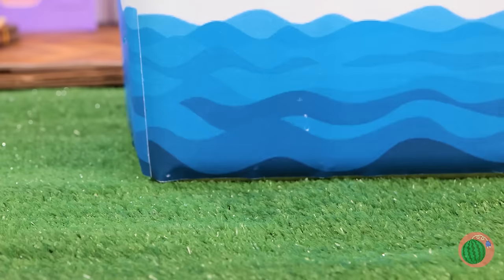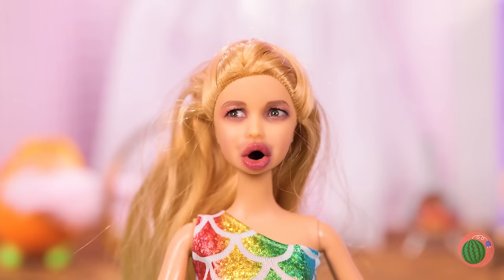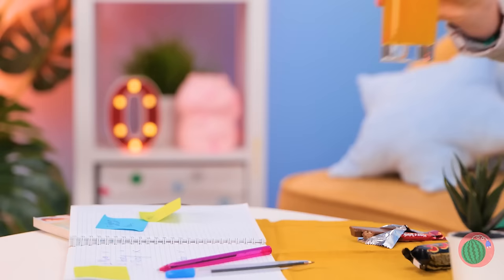Swimming can be a lot of fun, but I think Barbie's getting tired. Don't worry, we got you. Just grab some old straws. That'll do. And yeah, note to self, don't drink ink.